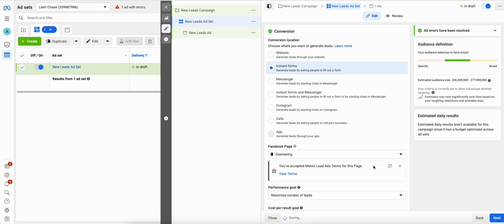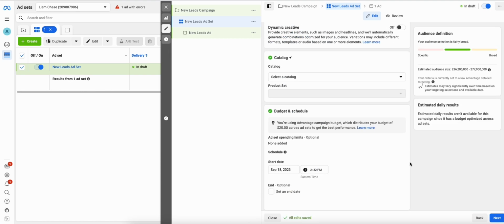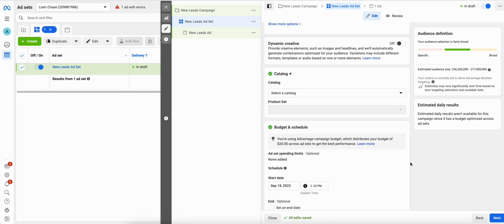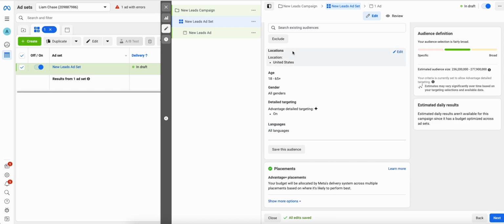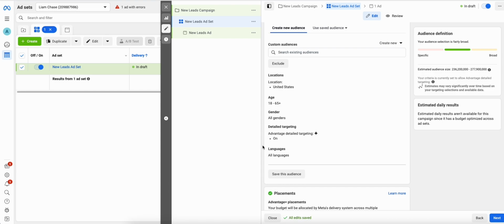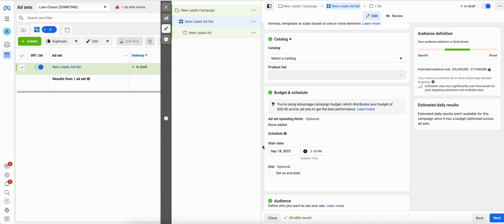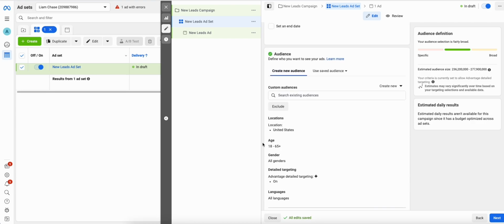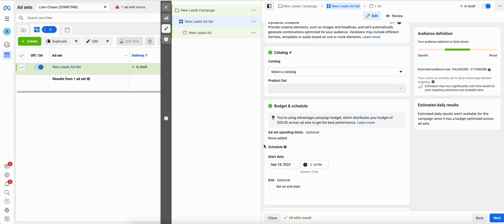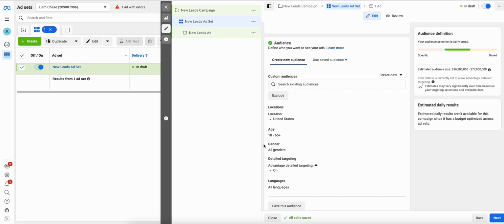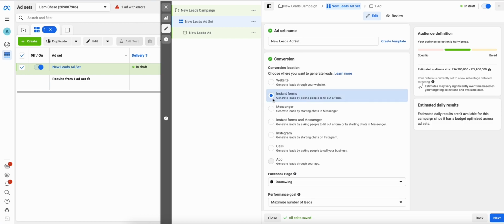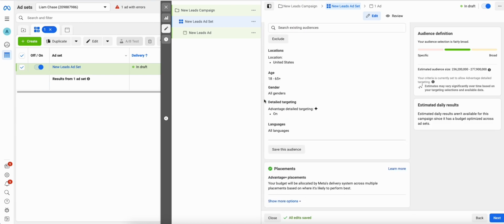Door swing, select your page. This is the part that's going to blow your mind. So crazy enough, for my door swing ads where I target local mattress store owners, I literally run wide open, broad targeting. So there's nothing you do. Now, if you have your offer and your creative dialed in, this will work for you. Facebook essentially uses what you have on that as a way to determine who your ad is actually for. So you literally don't do anything with the ad set. You just do instant forms just to get your feet off the ground.